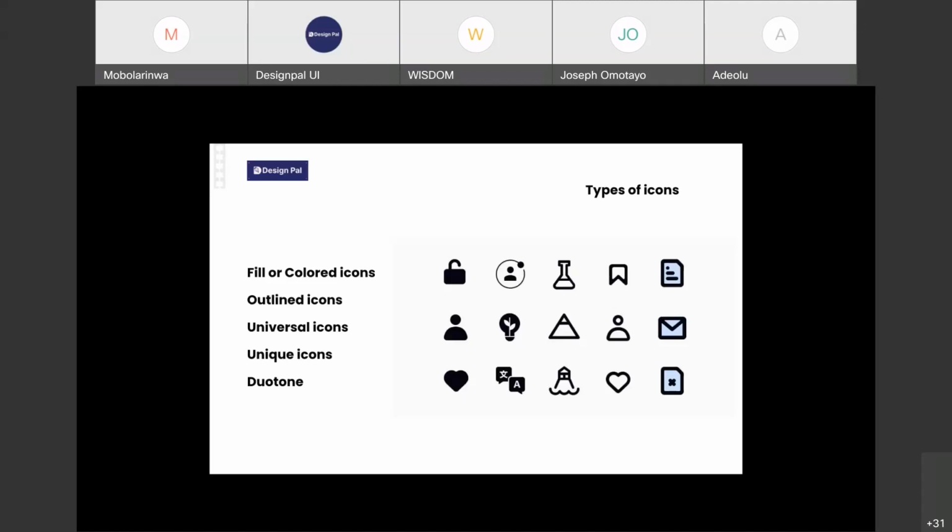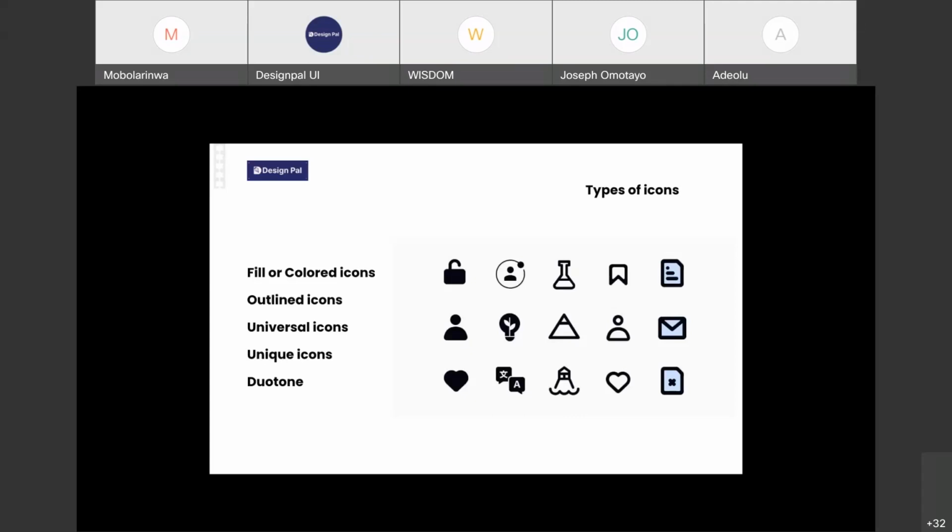The trash, the search icon, the home icon, they are samples of universal icons that you always see around. The other type we have is the dual tone icons. A dual tone icon is an icon that has two similar colors that are distinctly separated.